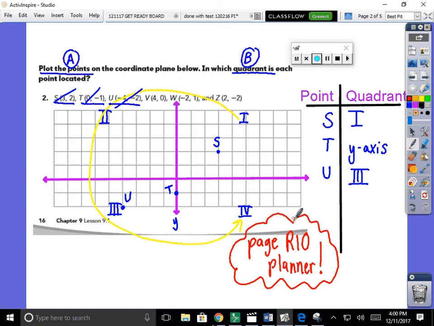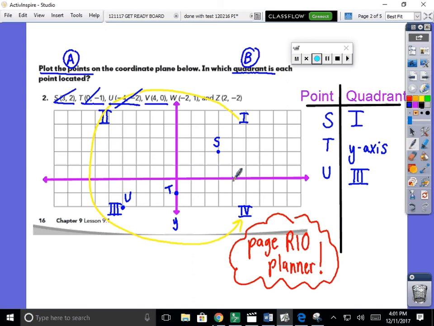You really want to continue the same strategy. We'll do one more together and then I'll set you loose to finish the others. Hopefully you've had enough direction to get yourself going. So the last point that I'm going to graph with you is point V. It says I'm looking for positive 4, 0. The first number tells me right or left. The next number tells me up or down. So let's go to this origin again, where we always start at 0, 0. That's our starting point for graphing. And I want to move 4, so that really means move towards the positives. Move right. 1, 2, 3, 4.